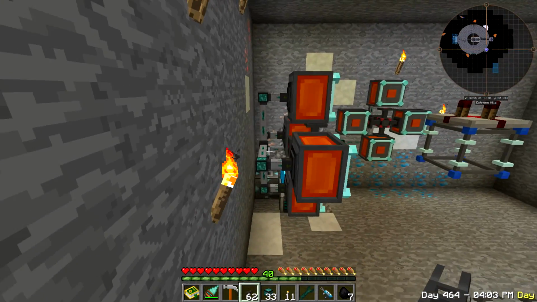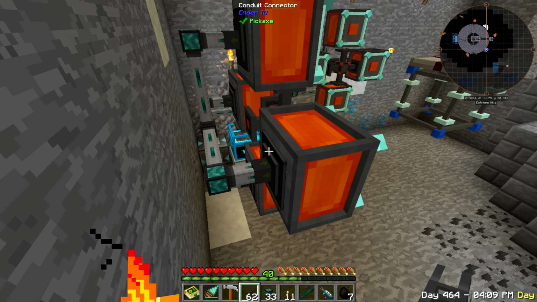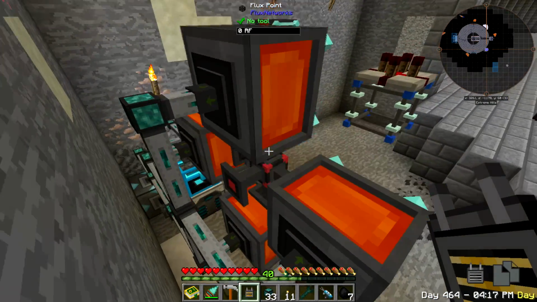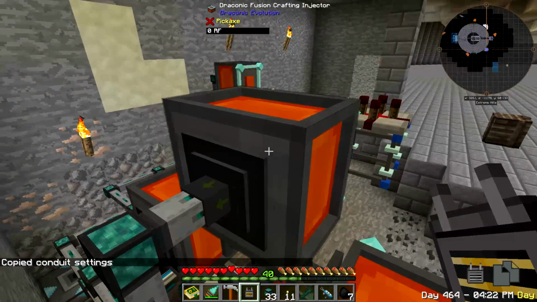What else do we need to do here? I guess we need to set up all the inputs. So let's set it to insert. And where's that? This? Is this the copy? I forget which color is copy. Is this one copy? Copied settings. Okay.